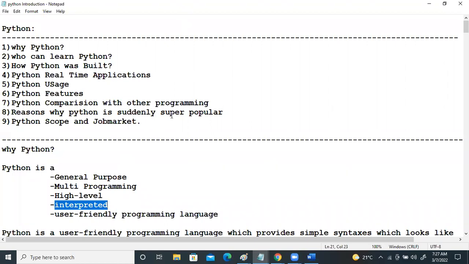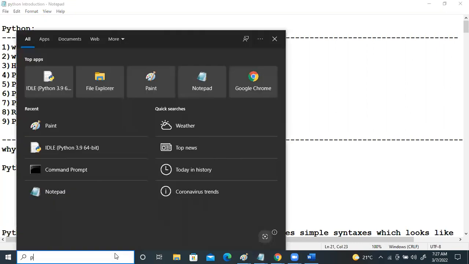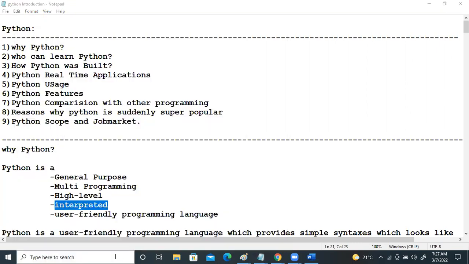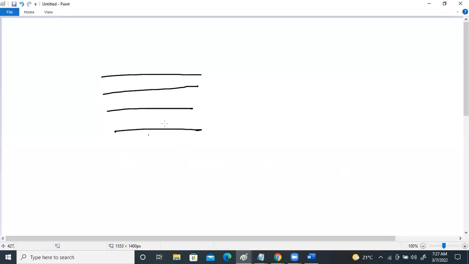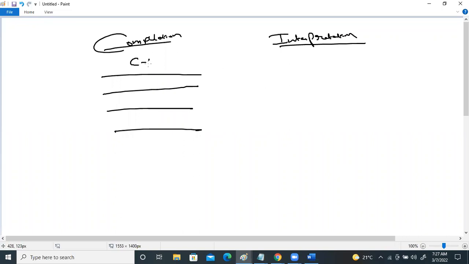We have got compilation languages and interpretation languages. Compilation languages, for example, C language.